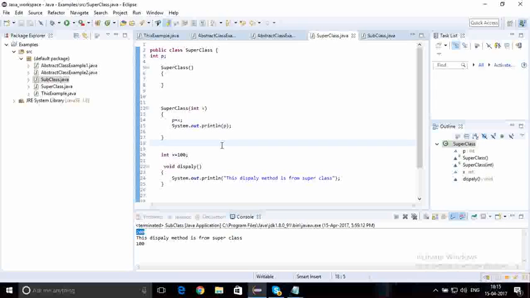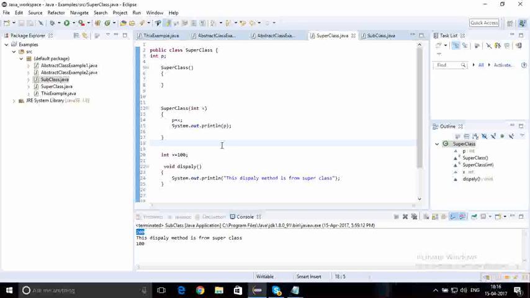A constructor is like a function or a method, but it doesn't have any return type, and its name is the same as the class name. Okay, we can have n number of constructors in your class. Whenever you create an object, its corresponding or matching constructor will be executed. So in a class you can have n number of constructors with different number of parameters and types of parameters.